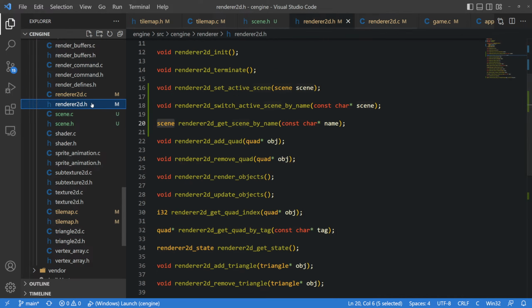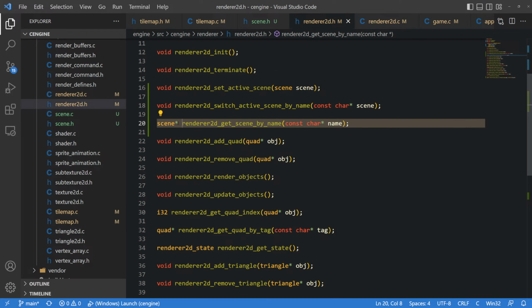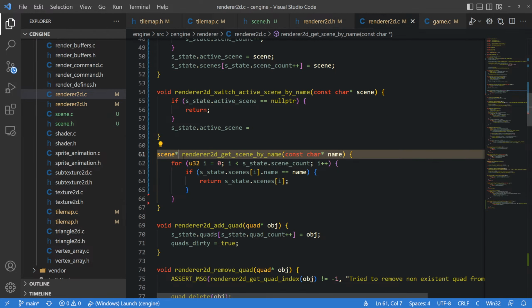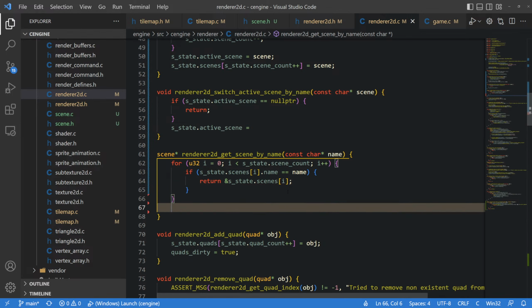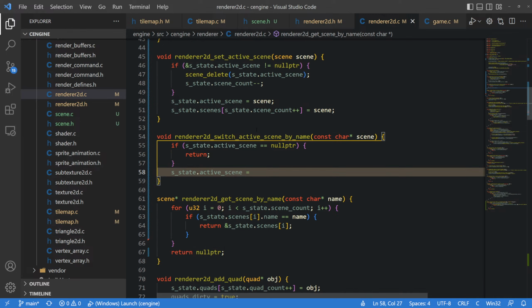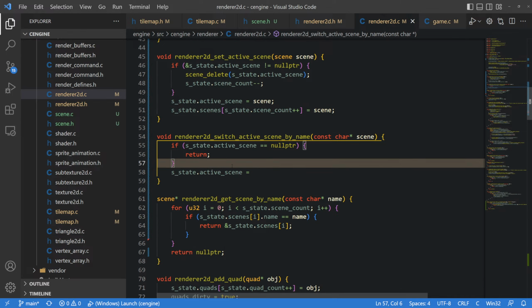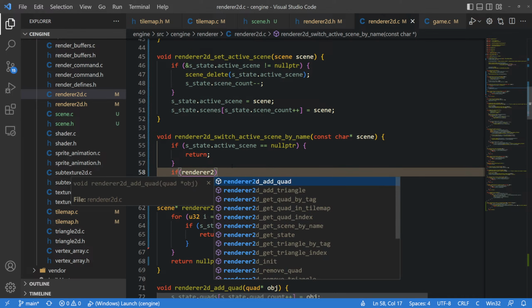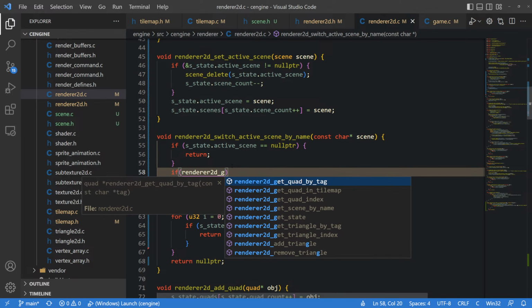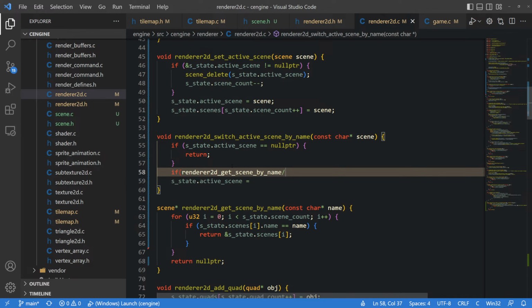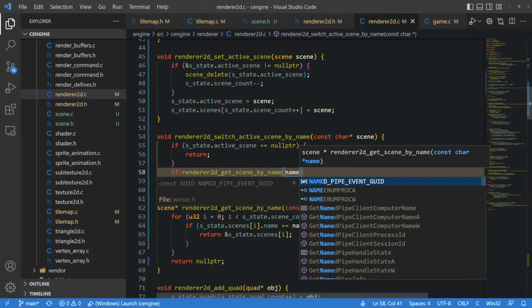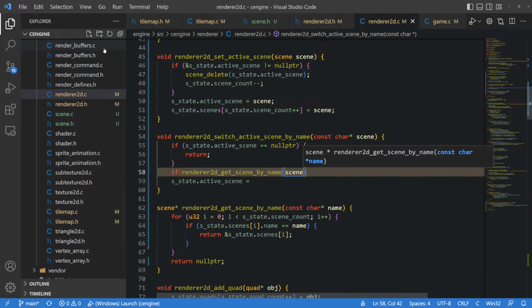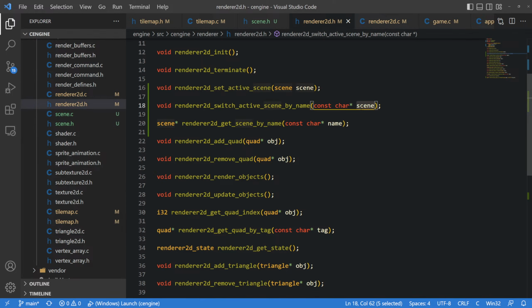And that's the thing. So maybe we could do that and return the memory address of that, and here we return a null pointer. And if the renderer's get scene by name, or scene... why do we call it scene? Name.